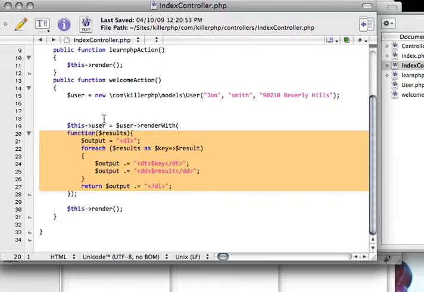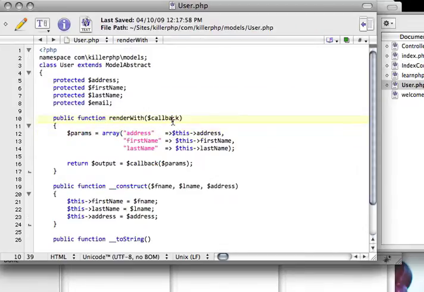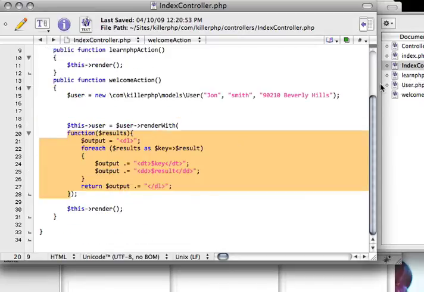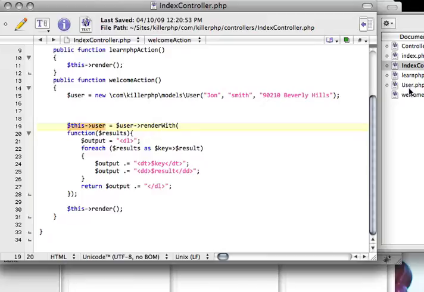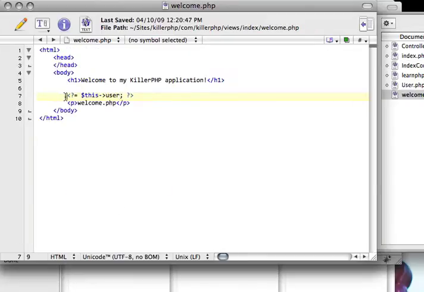Today I'm going to be looking at how we can start fleshing out a simple form for populating our user object. In the last video we looked at how we could write an anonymous function, which you're seeing right here. This function does not have a name, and we pass that to a model, and then from a model render something with that function, which you're seeing here. This is a callback, and it's being called back here. Then we pass the result back up to the controller, put it in this user, and then render that user variable in a view, which you're seeing right here.